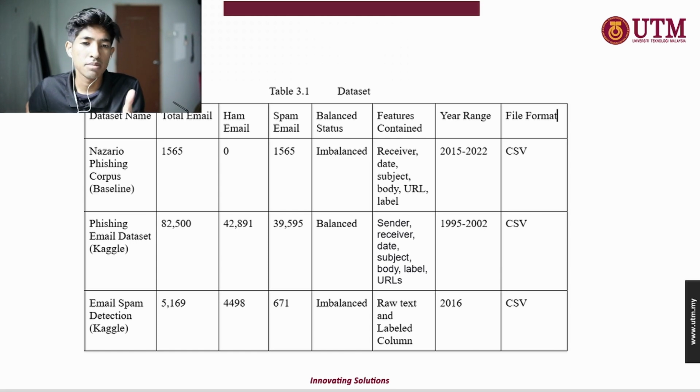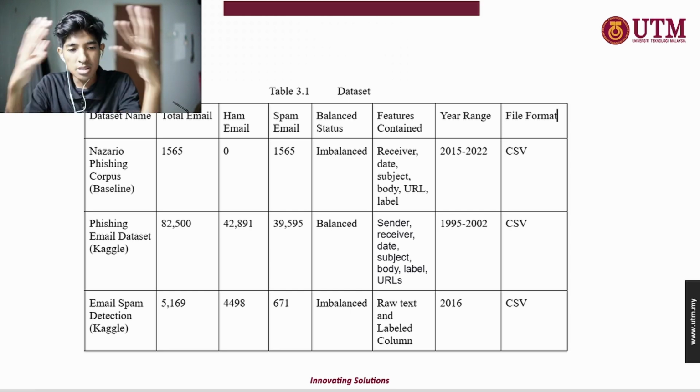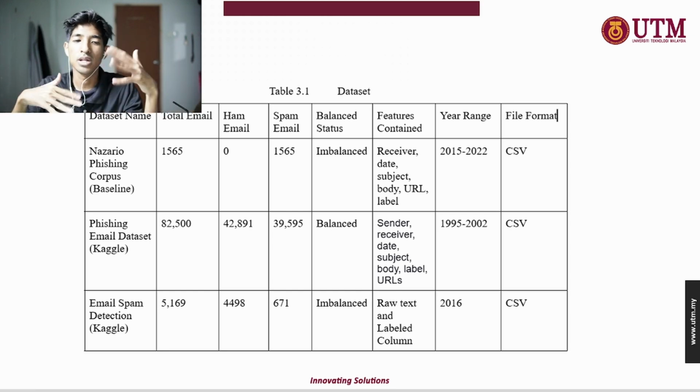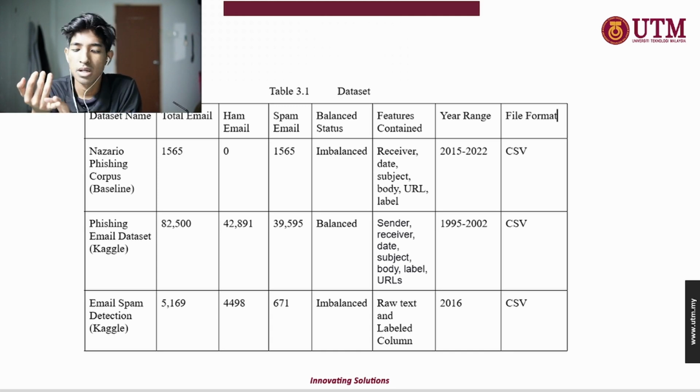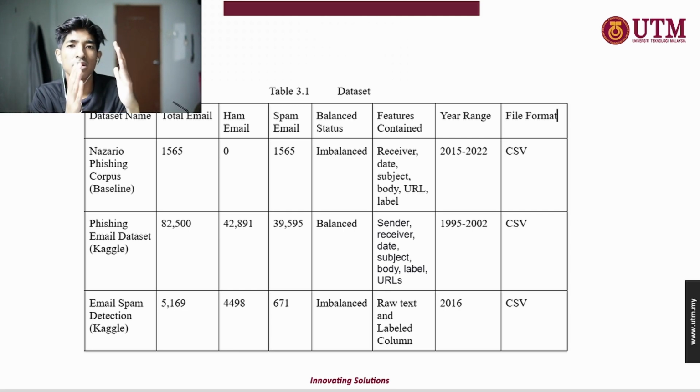The first data set is imbalanced. That means that the number of ham and spam emails are not equally 50-50. And as you can see in all these three data sets, we vary a bit in our choice. We choose data sets that have a large number of values, like 82,000, and some are just 1,000. We choose balanced and we also choose imbalanced. Now, why do this? Because by doing this, we are training our model to be more robust, all right? So that it detects a wide variety of data, right? So you're not just focused on one particular set or feature of the data.